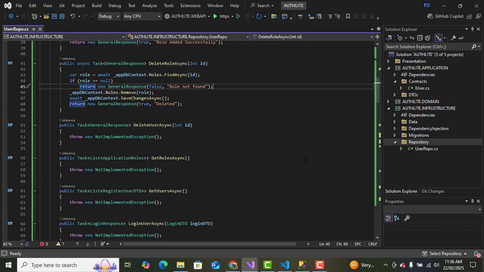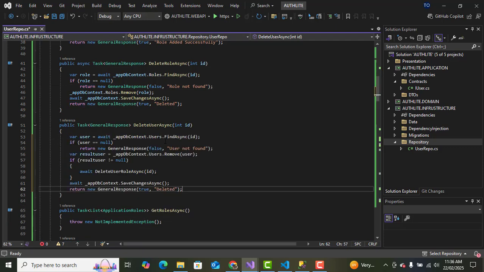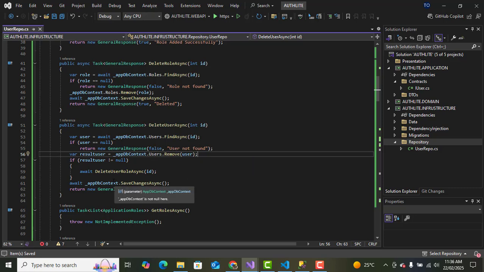So the next method we are looking at is the DeleteUserAsync. Let's put this code here, then change this to async like that. Again, we are finding a user by the ID, and if it is null, it means the user is not found. So we can't remove a user that does not exist.